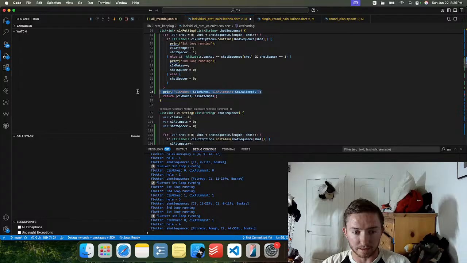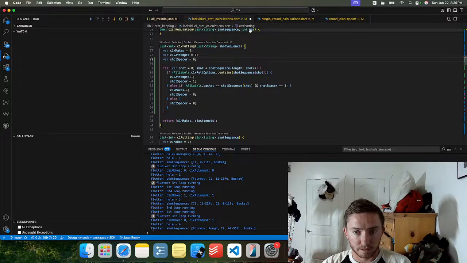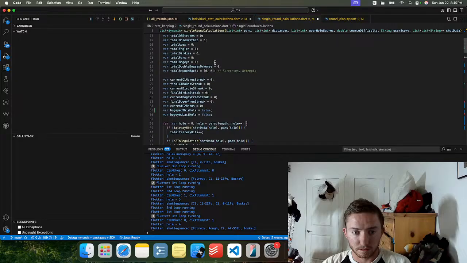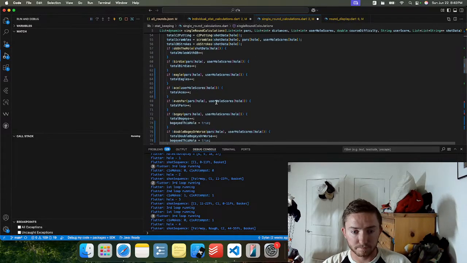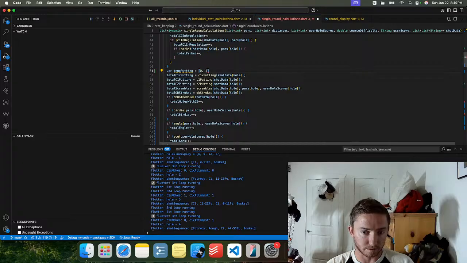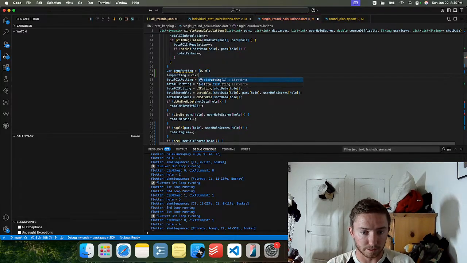So we're going to start by deleting these print statements. So for each one of these, let's go var temp putting is equal to 0, 0. So we're going to go temp putting is equal to C1x putting shot data hole.